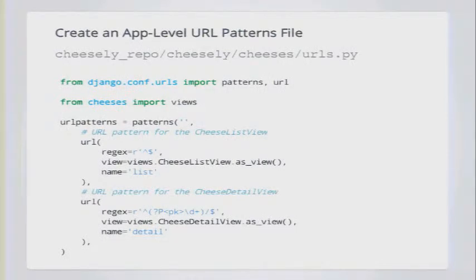So we have to create the urls.py. Yes. You should be having to actually create the urls.py. Yeah, so the urls.py isn't created by default because sometimes you have a Django app that doesn't need URL patterns, but usually you want to create a urls.py for your Django apps. Usually you have URL patterns.